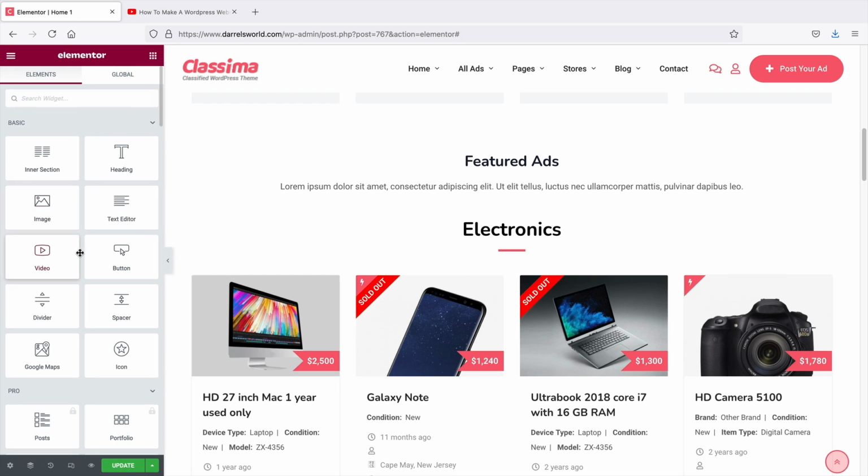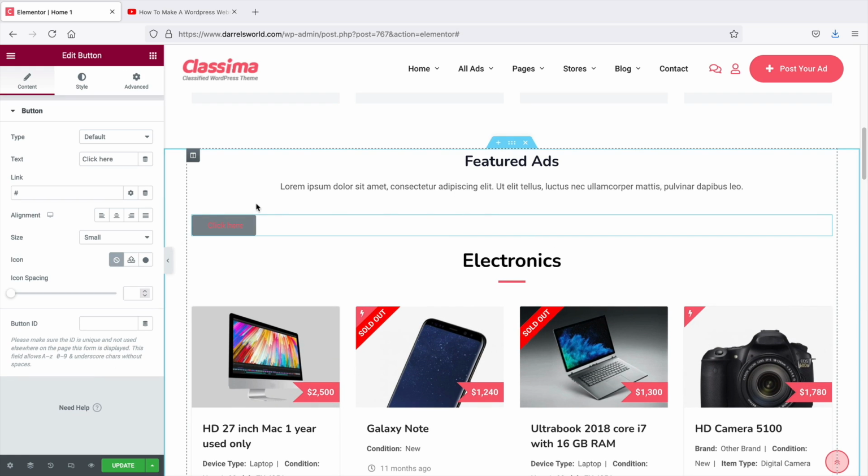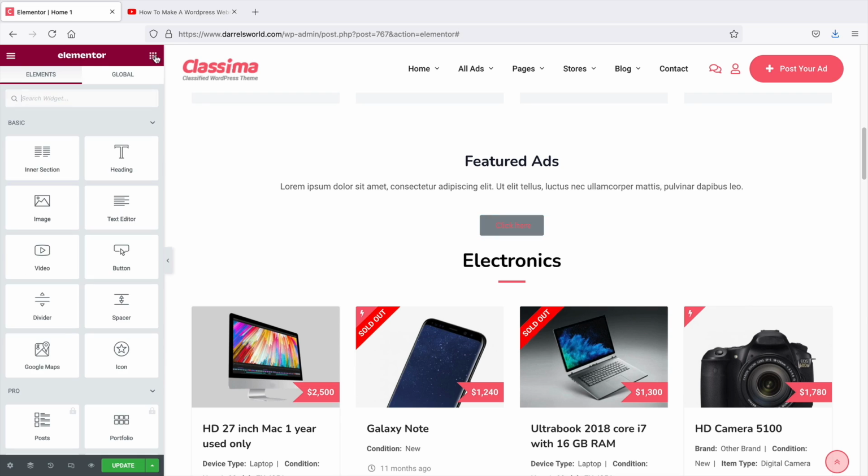And then also maybe you want to add in a button, right? Just something. Oop, we've got to make sure it's blue. There we go. And then I will center align this. That's a really ugly background color. So maybe a red background with white text would be more suitable. But that's essentially how the builder works.